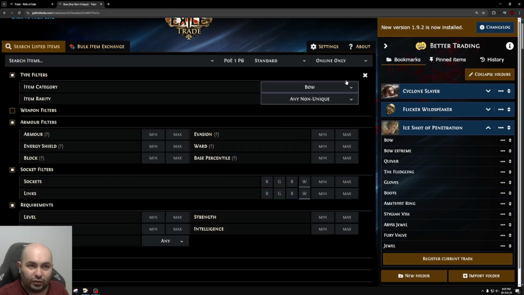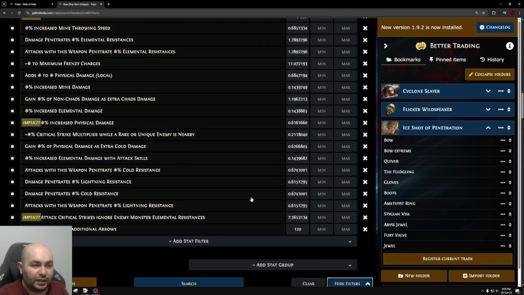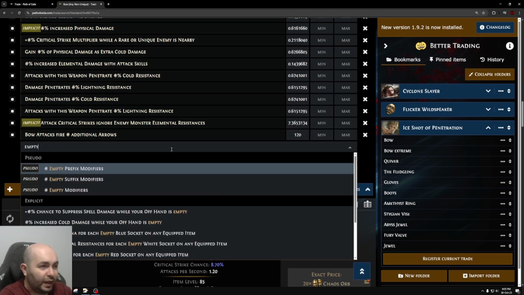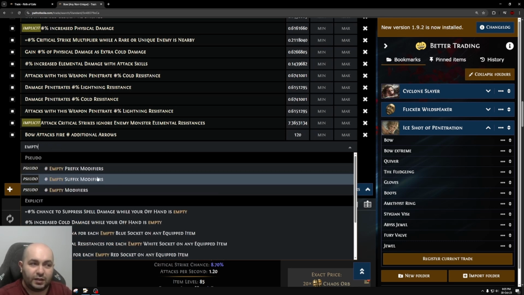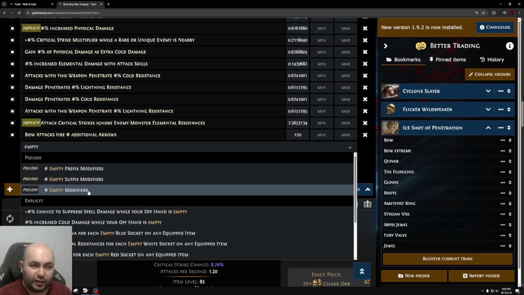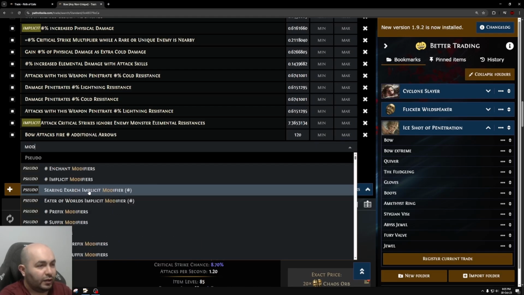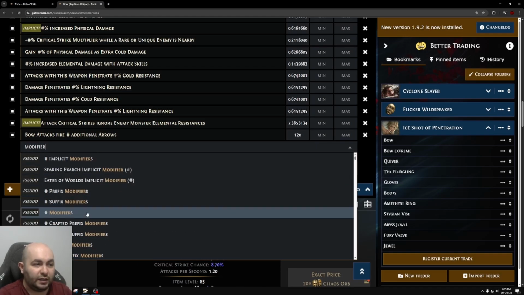So go to the search, and if you type empty, it says empty prefix, empty suffix, and empty modifiers. I'm just going to click, you don't need to do empty because it might already be a crafted modifier on the item and you can change the crafted modifier. So if you say modifier, it's going to say number of modifiers.